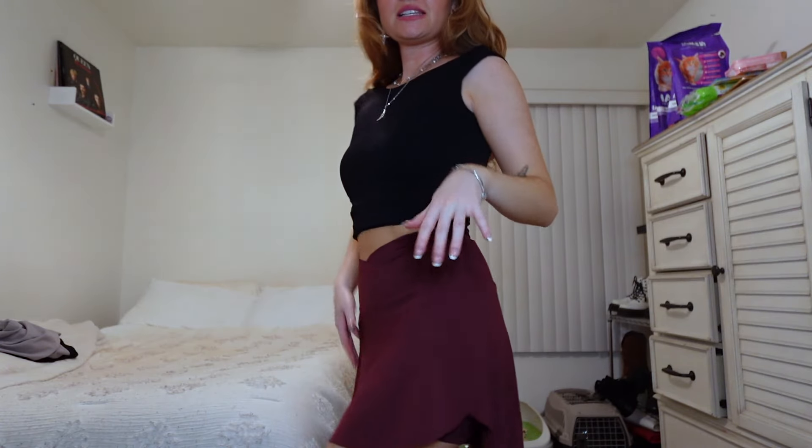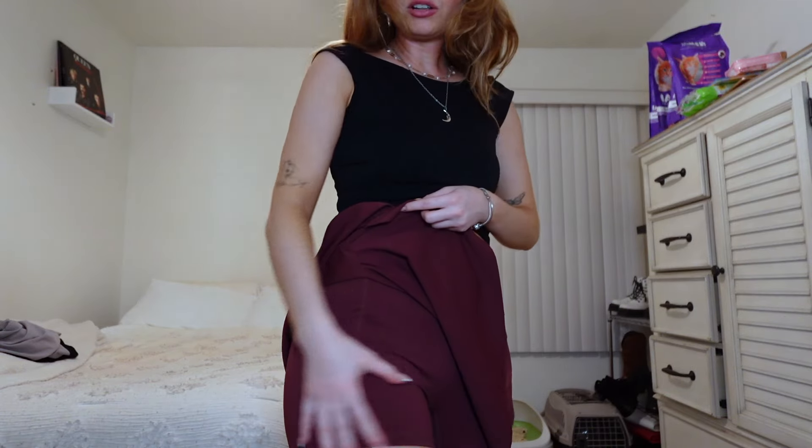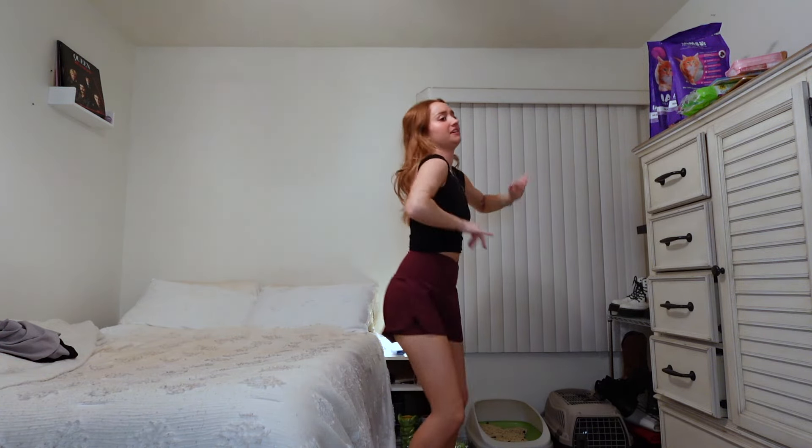Next up we have a super cute tennis skirt. Right off the bat I love when the waistband is like a V — it just snatches you in. This color is adorable; I personally love a deep maroon berry color especially with my skin tone and my hair. It comes with built-in shorts and built-in pockets, which is fantastic especially when you're working out — you can put your phone in there and have no worries. The material is super stretchy, soft, and buttery. It's literally the most perfect tennis skirt I've ever seen, and it's so movable too.